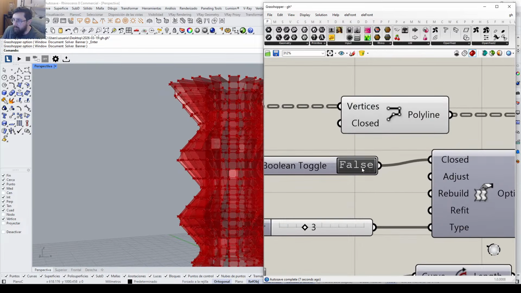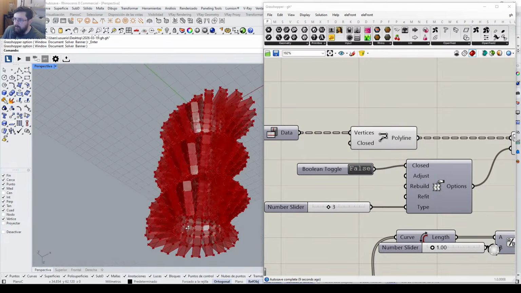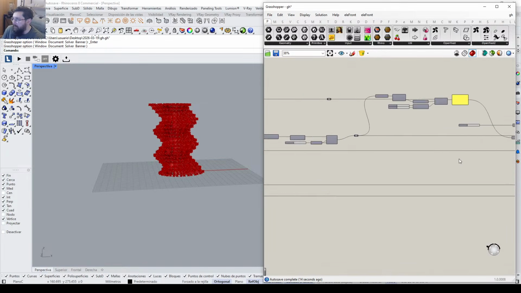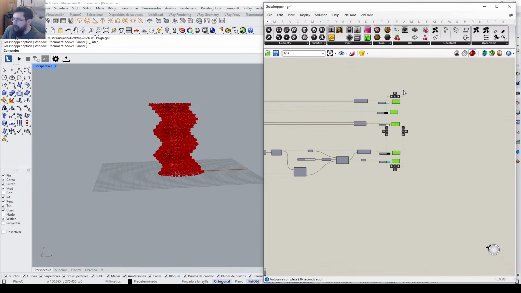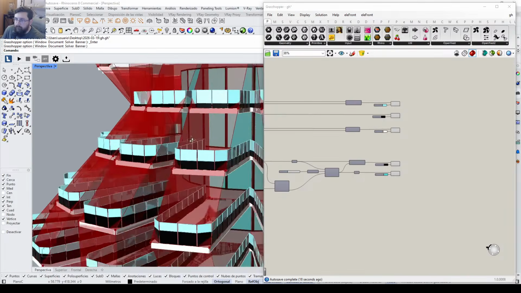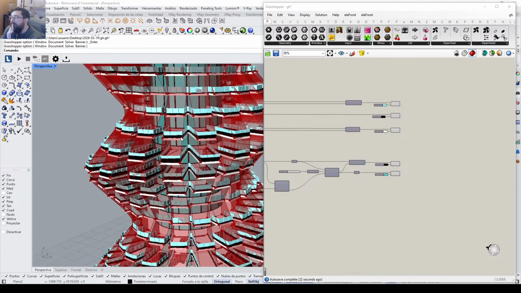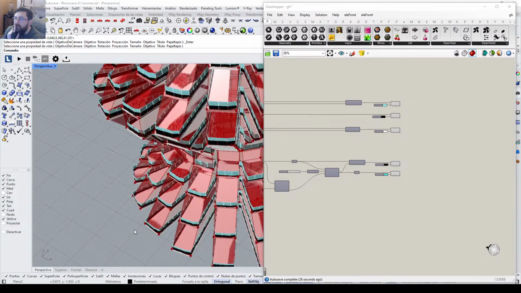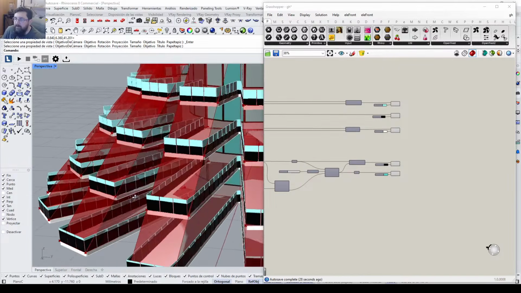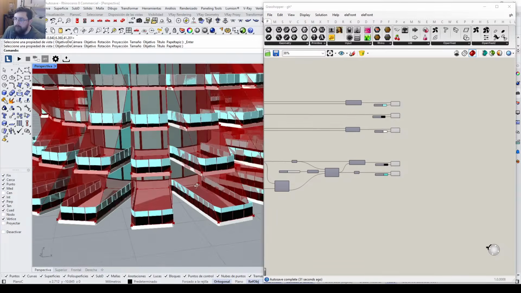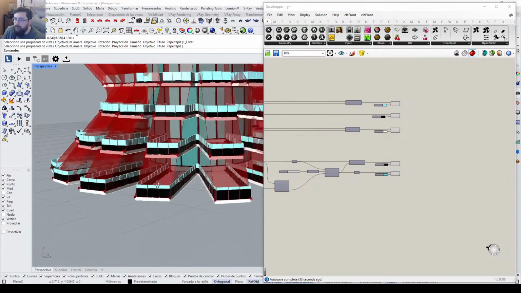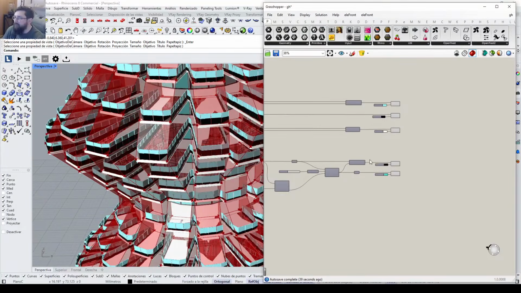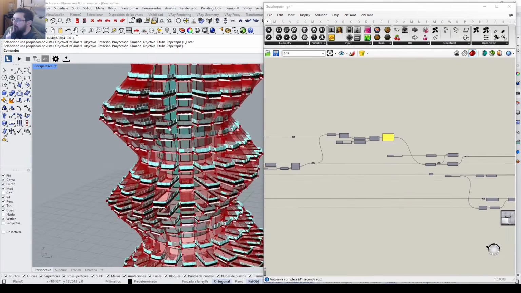Actually, no, we don't want it closed. Or do we? I don't know. Do we want it closed? Does it close at the top? Yeah, it does. So we want it open. See, do we want this? This is the vital question. Like, why? What function does this have? Nah, it doesn't make sense, does it? Like, why do this?